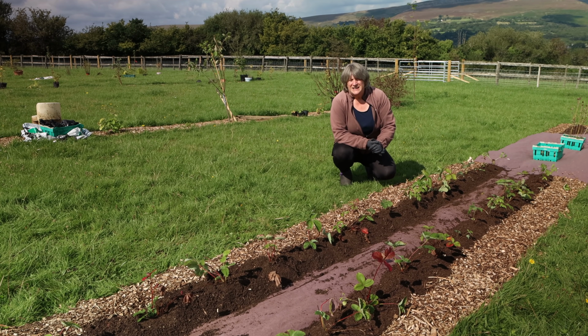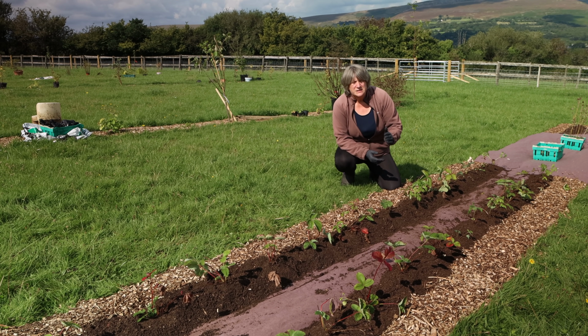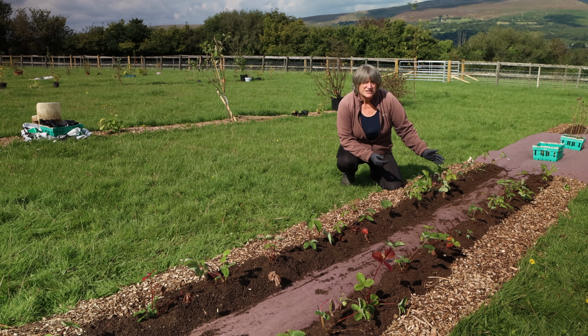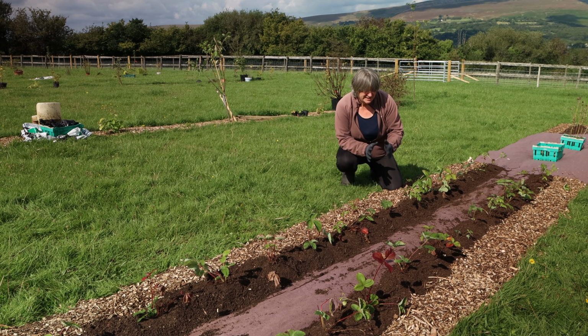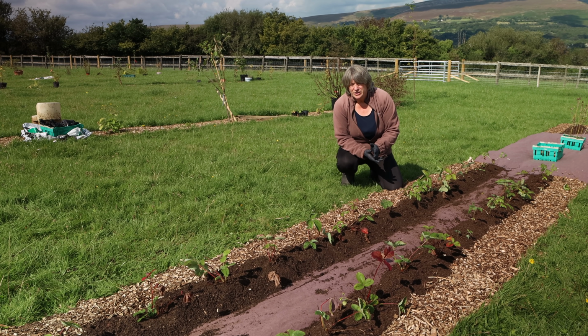I may at a later date decide to put asparagus down the centre of the strawberry bed, in which case it will have a nice manure base to sit on. But in the meantime, strawberries are going in, and I've got several sections of various different varieties.